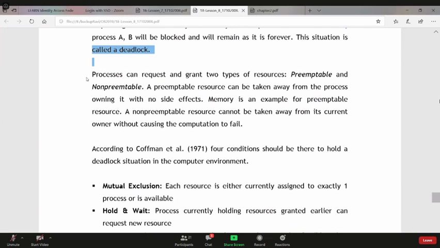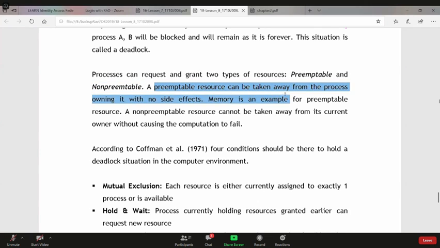So processes can request and be granted two types of resources. So resources we can define as preemptible and non-preemptible. So what is preemptible? A preemptible resource can be taken away from the process only if it knows the side effects.